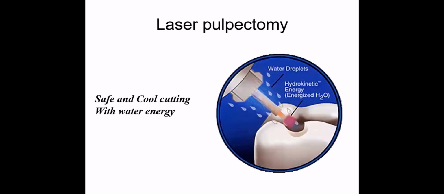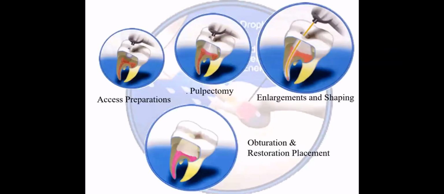Now, among recent advances, something called laser pulpectomy is there. So you can use the laser to remove the pulpal tissue from the canal, and you can obturate it with the material, either Metapex or zinc oxide. The advantage of laser light is we can get a blood-free site to work. Second, because of the laser, the entire tissue gets necrotized and can be easily removed from the pulp canal. So almost 90% of the tissue can be removed from the pulp chamber.